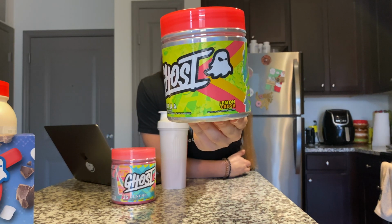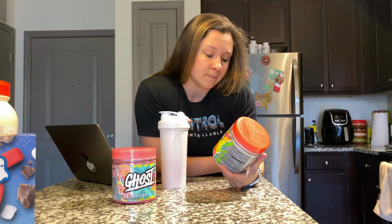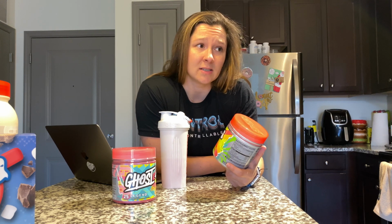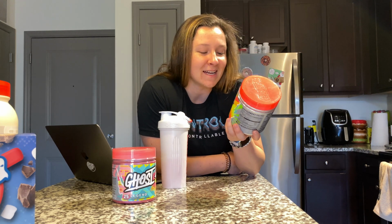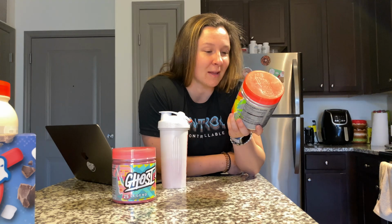We got Lemon Crush. This is my obsession right now. My absolute obsession is a Lemon Crush BCAA. I went through a phase where I was obsessed with aminos. Obsessed. I'd have it two times a day, maybe three, when I was deep in prep. And I would have three or four flavors on stack all the time. But recently, I cannot get enough of this. I'm so excited when I get to drink this flavor. It's so fucking good. Wow, Lemon Crush. I'm gonna need to stock up on some more of this.